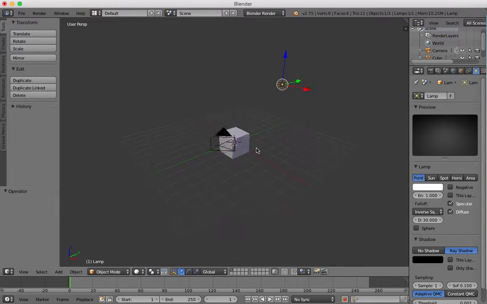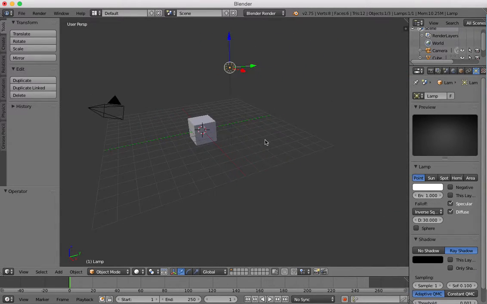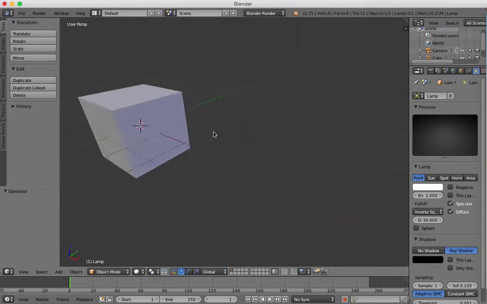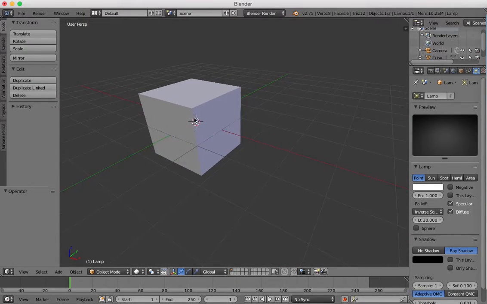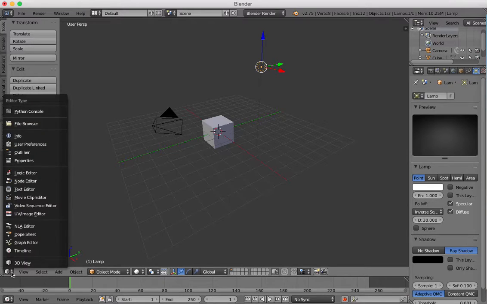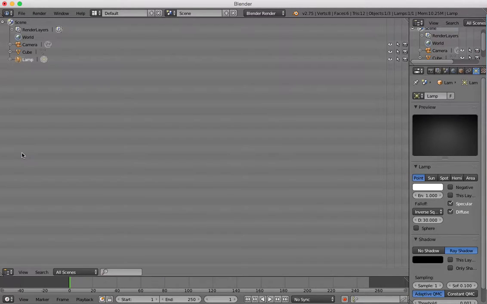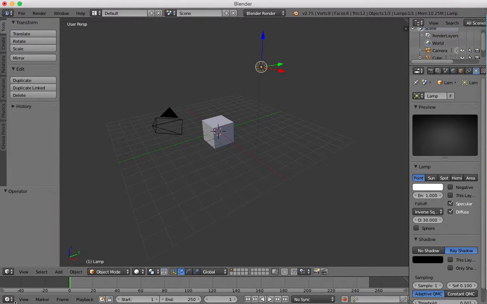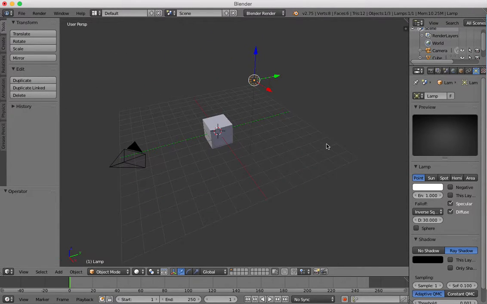So if I'm using a Shift key and the middle mouse, I can simply pan. I can use my wheel to rotate or come closer. Okay, so that would be something to start with. Now notice that we have different panels, and depending on what I change, let's say if I change from 3D view and let's say I just use the outliner, this window is going to be changed. So I can always go back to this one. By default we have the window that we will build and create.